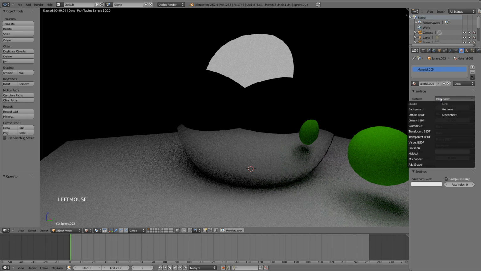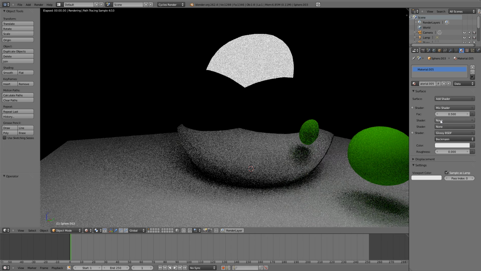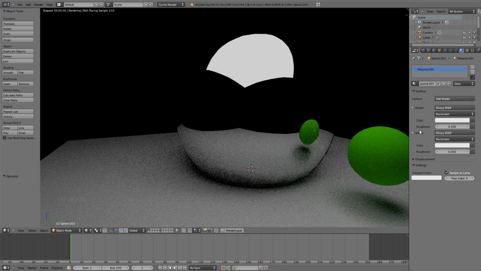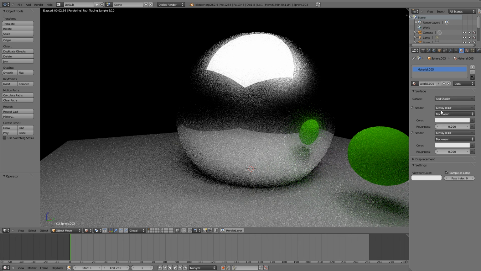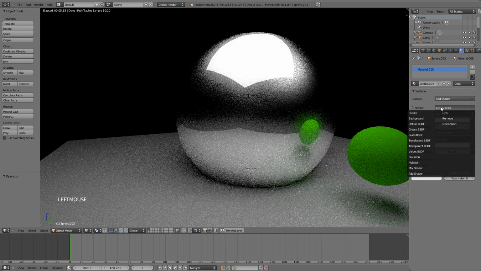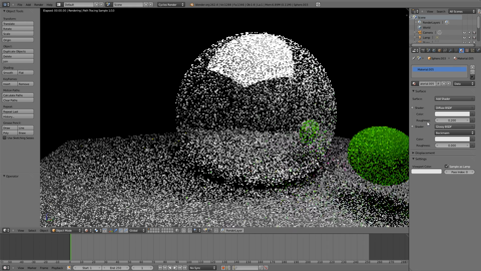The last shader I'm going to talk about is the add shader, which is basically the same as the mix shader, except instead of mixing them, it takes the two, adds them together, and makes them stronger and brighter.